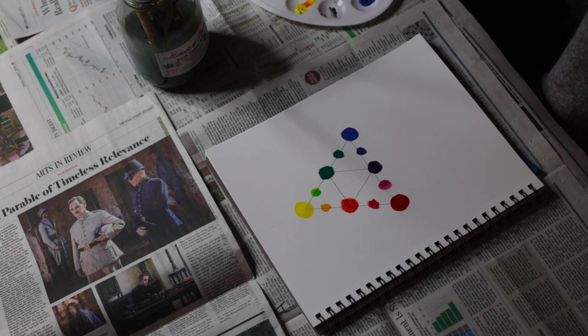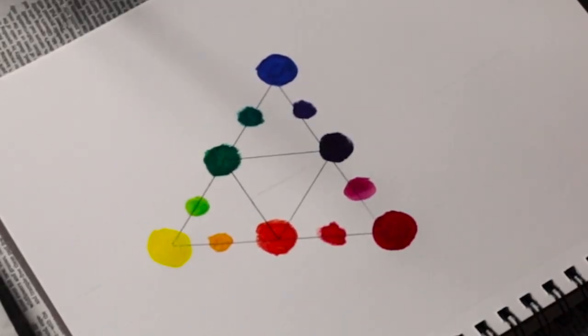All right. So we have officially completed our color triforce here. You can see we have our primary colors that we started with. We combined those to make our secondary colors, and then we finish it off with our tertiary colors. All right. So thank you so much guys for watching. I hope you guys found this helpful and learned a bit about combining colors and the meaning behind your colors. So hopefully you can implement that into your work. Thanks again.